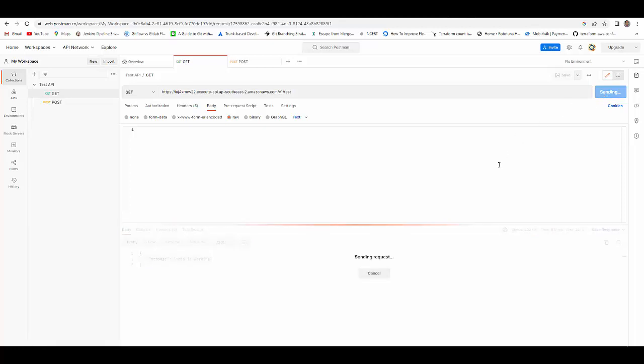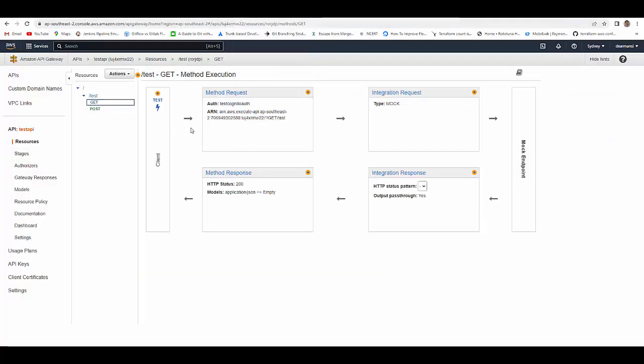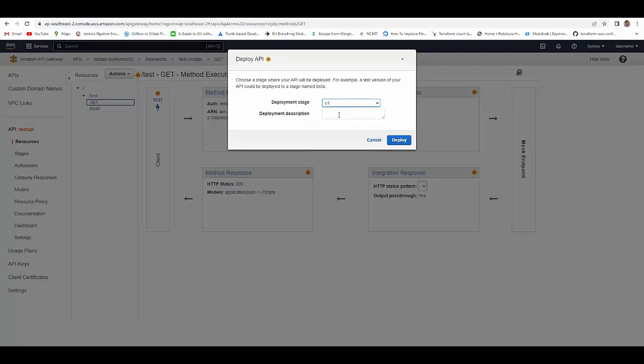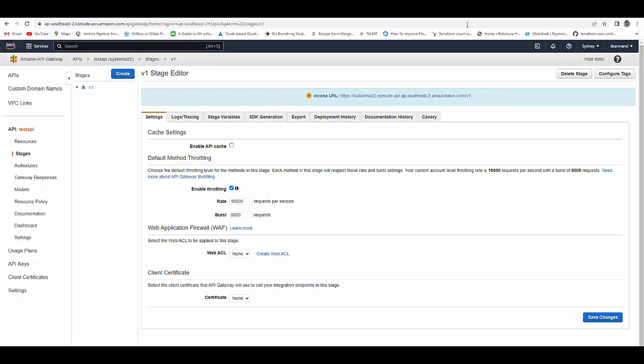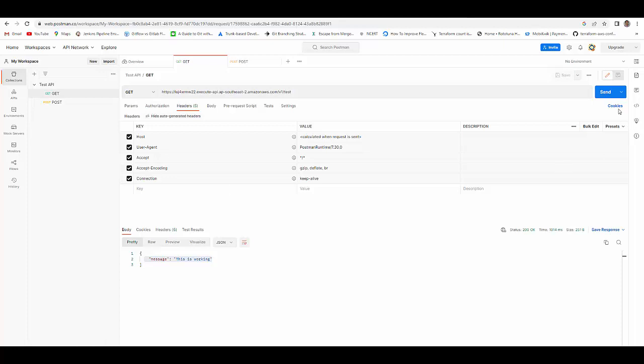It's just taking time to refresh. Yes, I found the problem. After attaching the authorizers, we did not deploy it, so we'll deploy the API again. So it's deployed. Now we go back to Postman and run it. Yes, so here it is, message unauthorized. It just took some time to apply the authorization, and the status is 401 unauthorized.